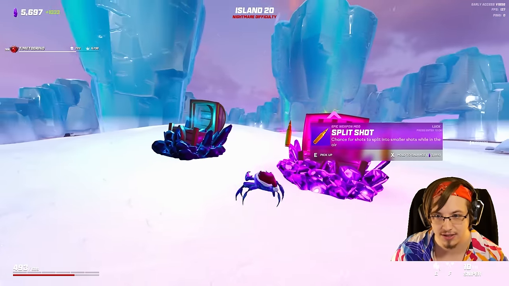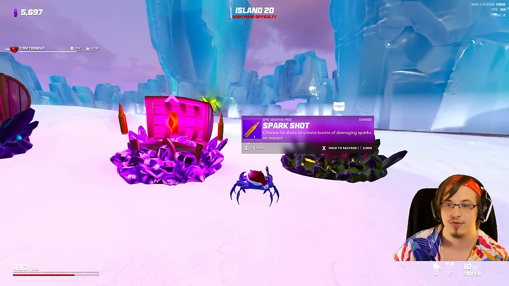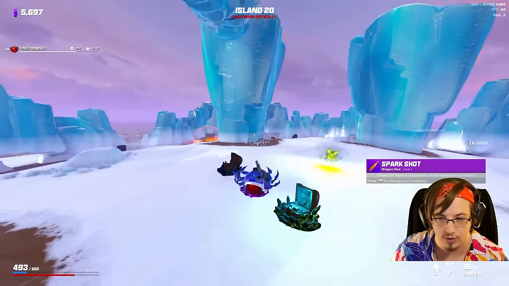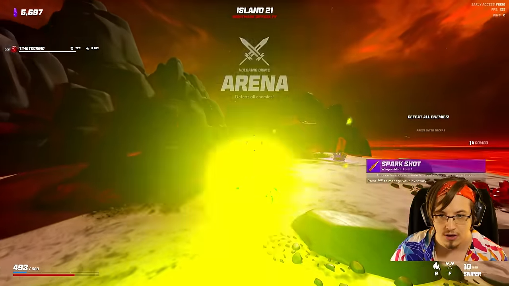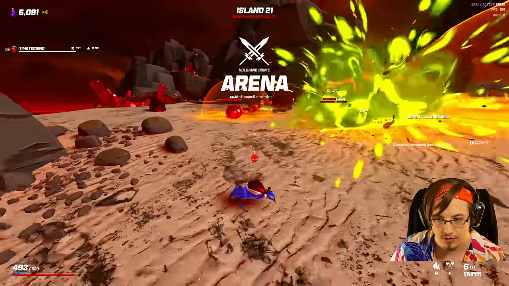Salvage the key. Split shot. Shots to create as much as I want, big hearts, we'll do the damaging sparks for more AoE, more armor. Okay. Free chests. Okay, on to area 3. We got this.